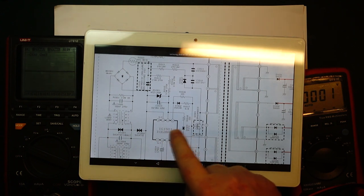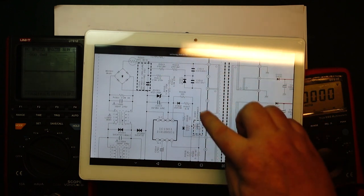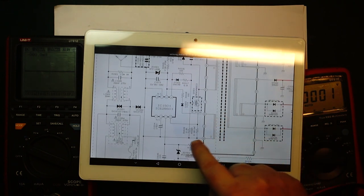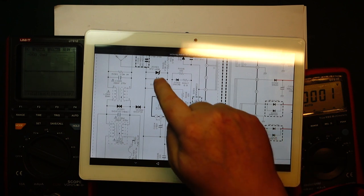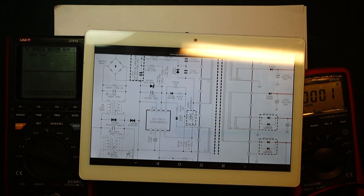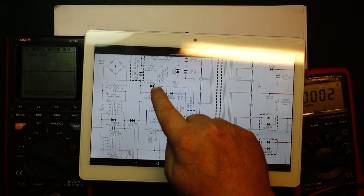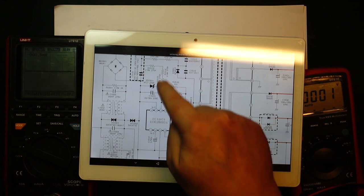And once it starts switching, then it's going to go here, right, and our MOSFET is going to make this whole side over here switch. And then there's a winding down here. We can see that it's going to the diode, a resistor. It's going to use the same capacitor here, and that's gonna power it once switching started. So there's only really so many things that can go wrong here, right? It has to be either these three resistors, it could be something wrong with the Zener diode, could be the capacitor, maybe it's leaking too much that it can't reach the voltage.